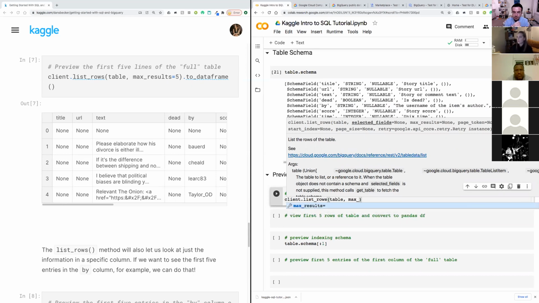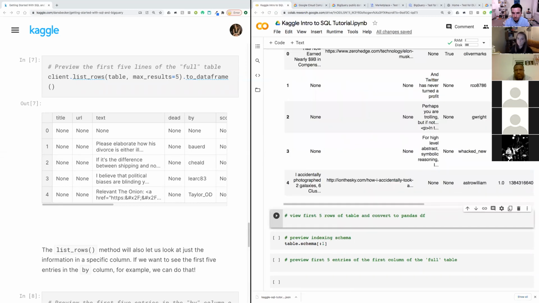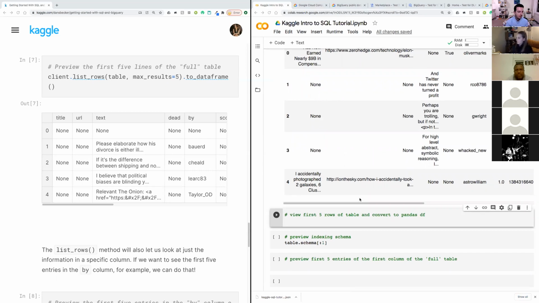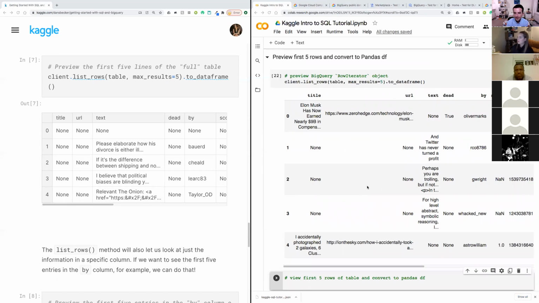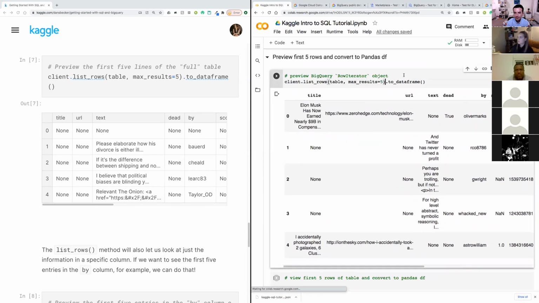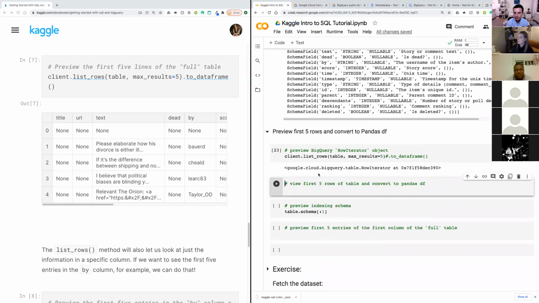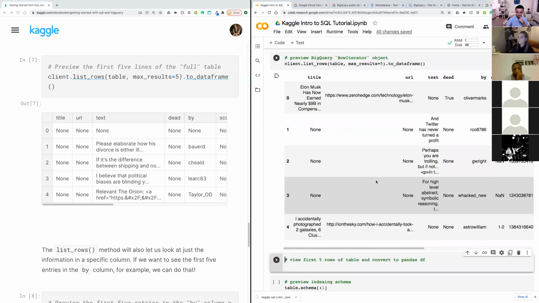And then think about how you do it in pandas. We typically do data frame.head, which gives us 5 rows. So we're going to do max results 5. And then to put it into a pandas data frame, we have this toDataFrame method. So we'll run that. Okay, so that has given us output that we're probably pretty familiar with from pandas. Now just to illustrate something, if I take the toDataFrame off, we just get a table row iterator again. Okay, so that's not very useful. So the toDataFrame is really what we need to make that work.